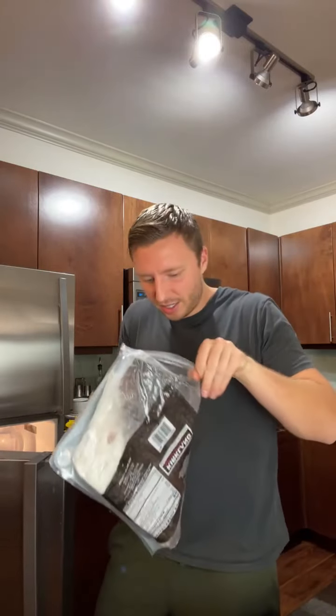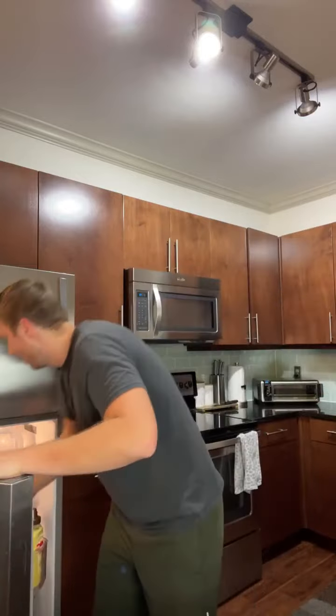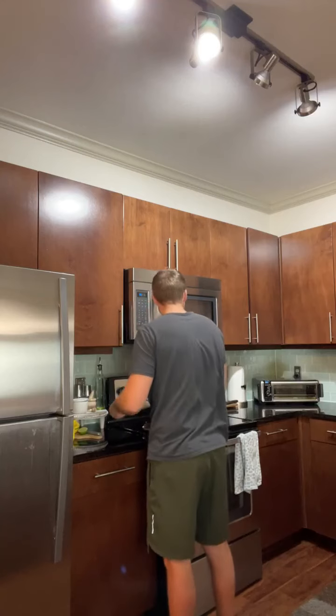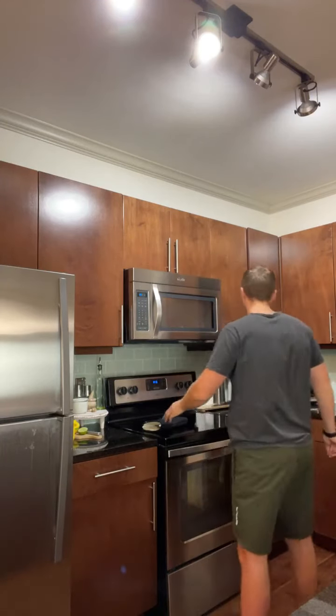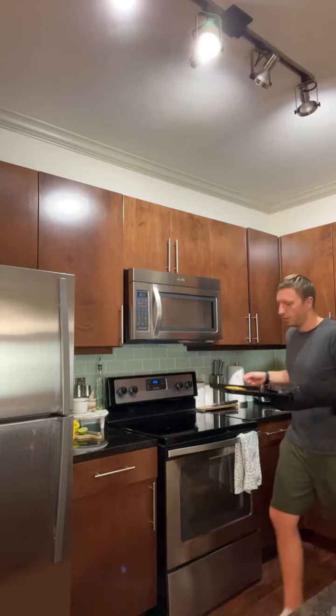All right, so we're going to put more bacon in, we're almost out of bacon. This is crazy. We're going through this bacon so fast. I have to make sure there's enough in here for Anna's wrap tomorrow morning. I make her these low carb wraps every morning before she goes to work. All right, so. This is not boiling yet, but I'm just gonna put it in the microwave together. All right, our toast is toast enough.